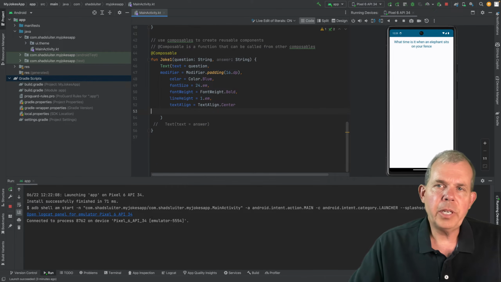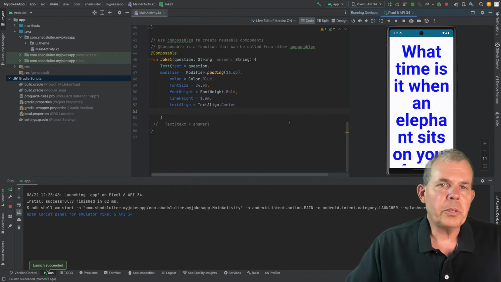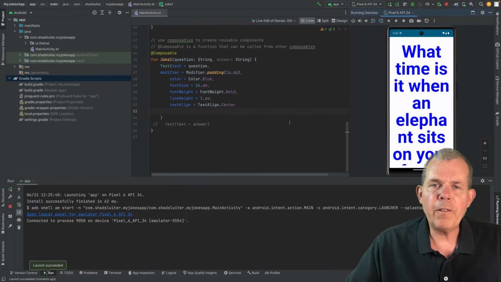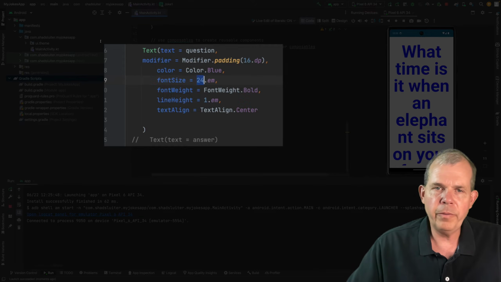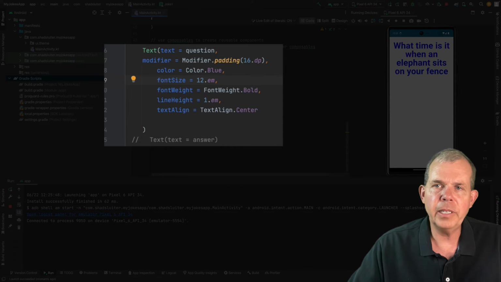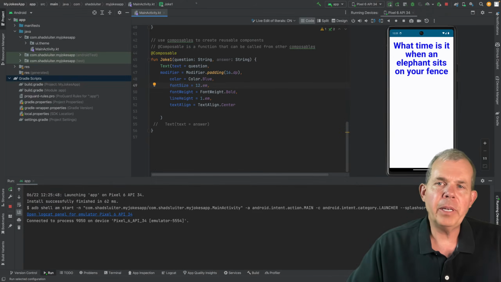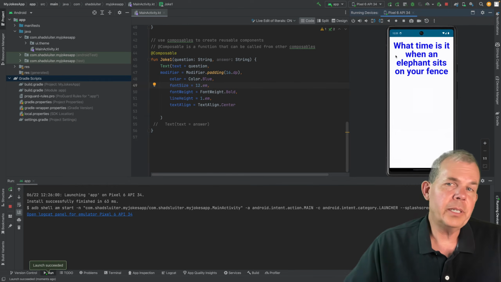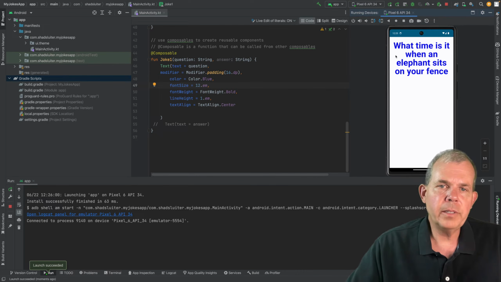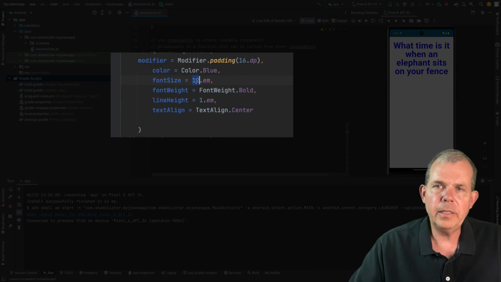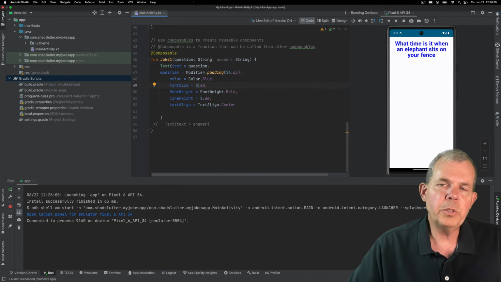So let's go through and test to see if I've wrecked anything. So there we go. I got my big fat font. It's a little bit too large, isn't it? So let's maybe make that 12 instead of 24 and see if that looks any better. There we go. So now I've got ourselves somewhat decent size. Let's go with 8. There, 8 seems to work.